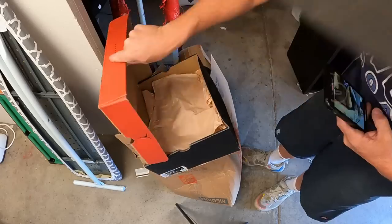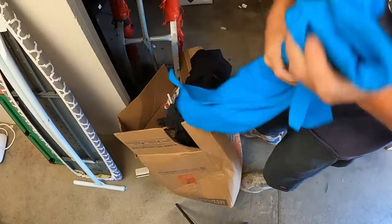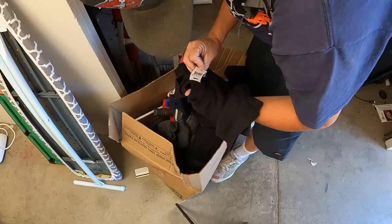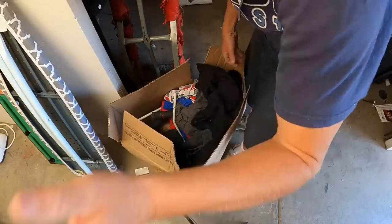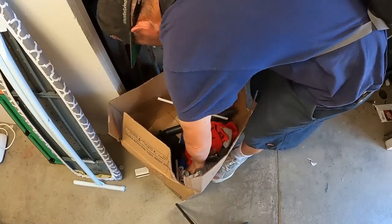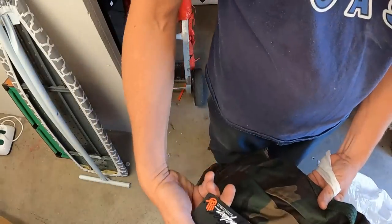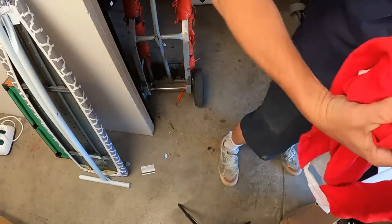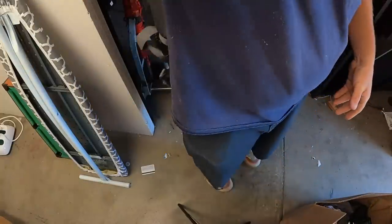Empty box. Clickbait. He had nice shirts, and I could use this one, an extra large, so I'm gonna put that in my pile. Because I like just, oh yeah, a large. I could use that. It's all black. These are good work shirts. Another one. All right, that was the whole box there. Let's see if we could fill that up. Look at that, size 34 shorts. I will keep these for myself because I have lost a lot of weight. Actually, it's a whole thing of brand new shirts. Wow. I'm probably gonna keep all of these.